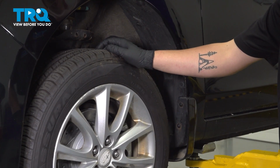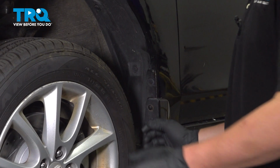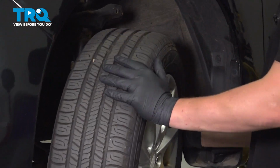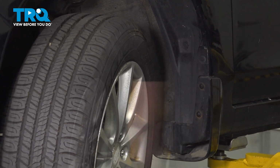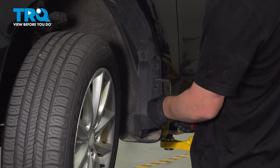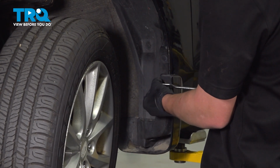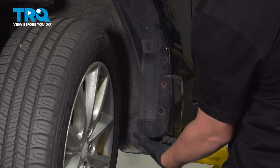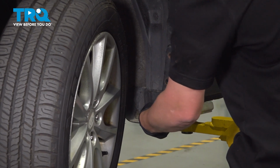To get our harness into the car, we're going to go through a grommet that's inside of the wheel well. To gain access to that, we're going to start by turning our wheel. Then we're going to take off this body molding piece. There's usually 2 8mm bolts here. We have 2 clips. Remove those. And there's going to be 1 more clip hiding right here. Remove that.